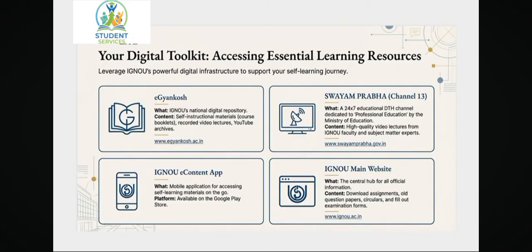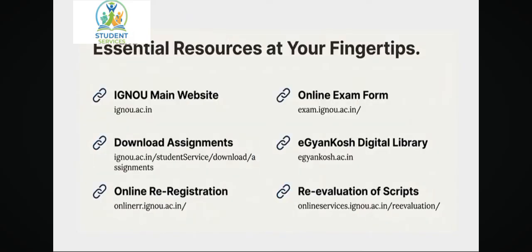Other learning resources which we provide are Swayamprabha through channel 13, as you already told, and Gyanvani, as we are discussing now. This support is also available, and through IRC, interactive radio counseling, is another way of providing it. Later on we will also provide video lectures for the courses, and counseling sessions, as I already told about. This will happen at the learning support centers, where physical face-to-face counseling sessions will be organized. So these are a few of the essential learning resource supports being provided to the learners.